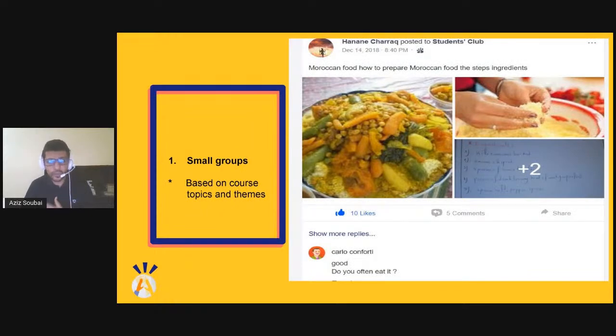So how I use small groups to extend some of my classroom time. For example, here we have 10 units in the coursebook, and each unit focuses on a certain theme. For example, this unit is about food. So what I do exactly is, when I finish the unit, I ask students to come up with a project about food. The purpose of the project is to reflect on what they did in the units. So it's a reflection on the different vocabulary they get, the different grammar items, and etc.